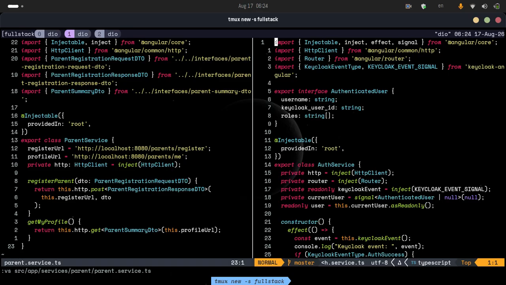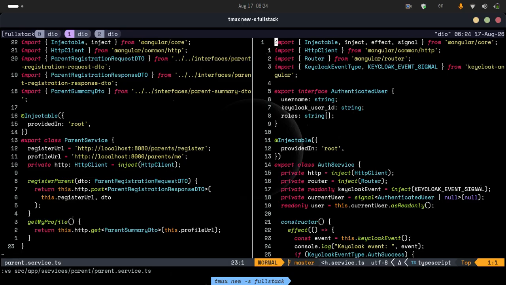Okay, so from the last time, we successfully tested the API from registration to login.